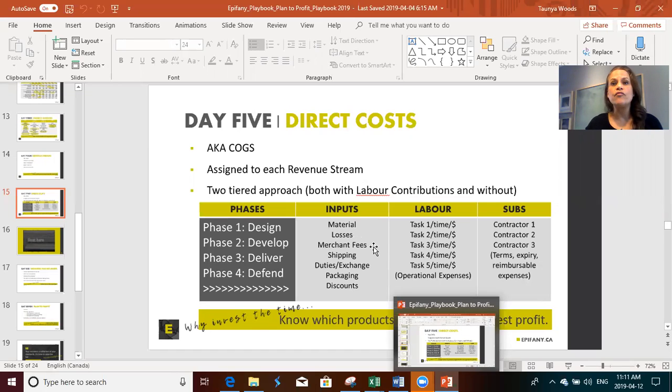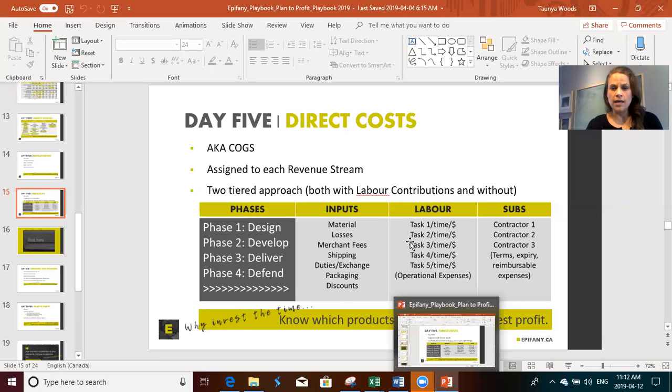We've got to account for merchant fees, right? 2.63, 2.7, depending on who it is that you're working with. There's a merchant fee. There's a transaction fee that is attached to that specific transaction if they're using a credit card, right? It doesn't fall into operating. It's not a fixed amount. It is variable. It fluctuates with respect to what we're selling. Shipping costs, duty, packaging, discounts. This is where we put, if you are discounting, we need to account for that in your cost of goods.